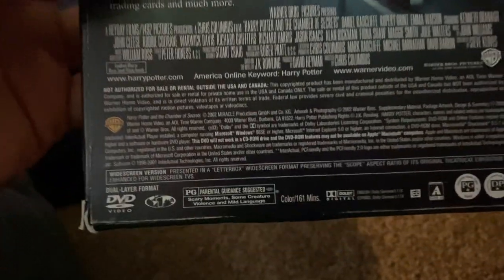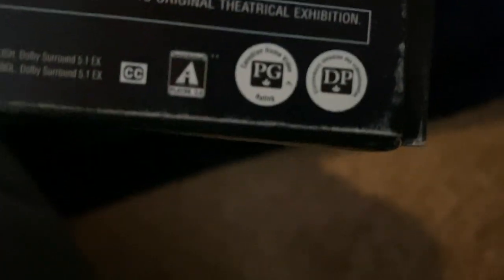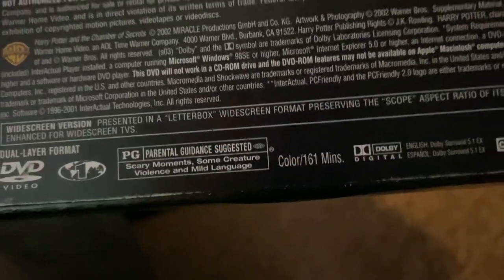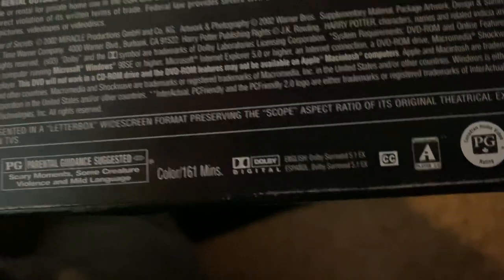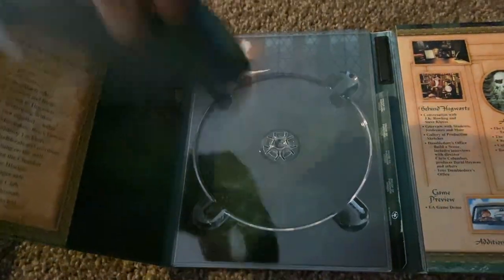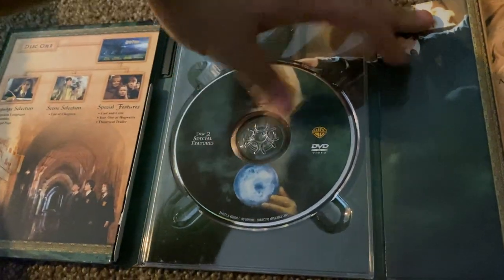Correct me if I'm wrong. You can see there's one of our pictures. Warner Company — this is rated PG for Canada, regular PG. It's a white screen, like I said before, it's on the front cover. And the running time for this one was, unfortunately, 161 minutes. Here's the inside of the case — here's disc one with the image of it and the movie scene index. And here's disc two with the special features.